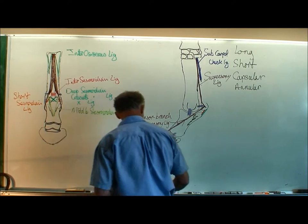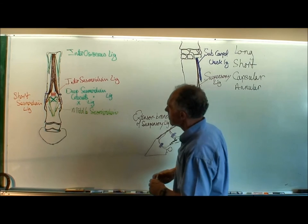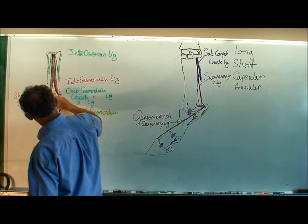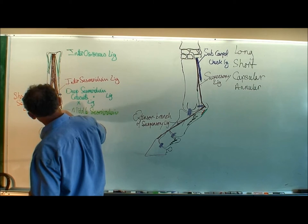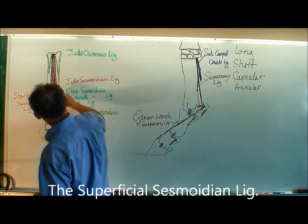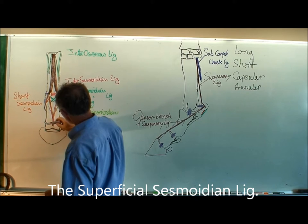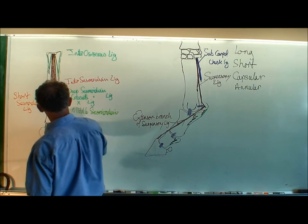And then lastly, we have the superficial sesamoidean, which lies on top of all the others and comes down, and it's unusual in that it passes over two joints. So it passes over the fetlock or metacarpophalangeal joint, and it passes over the proximal interphalangeal joint. So that's the superficial sesamoidean.